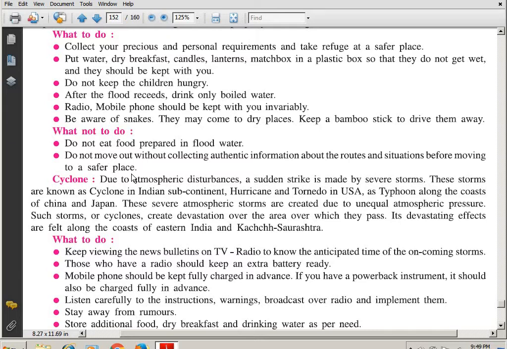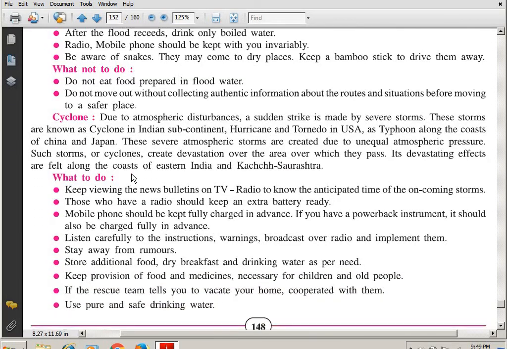Drink boiled water once the water is receding. Keep the mobile and radio with you and be aware of the snakes and chase them away. In order to chase them away, keep a bamboo stick to drive them away. Do not eat food prepared in the flood water, and get authentic information.